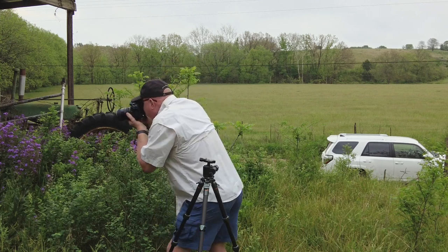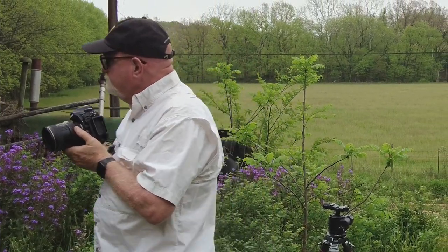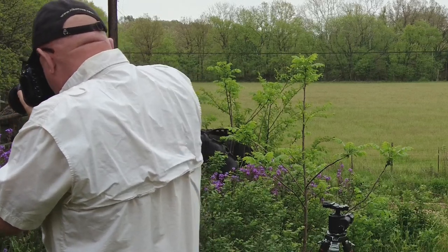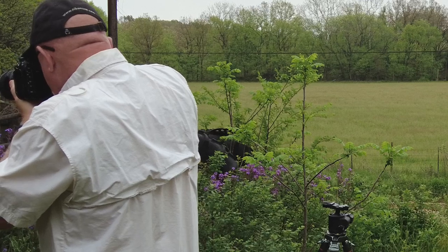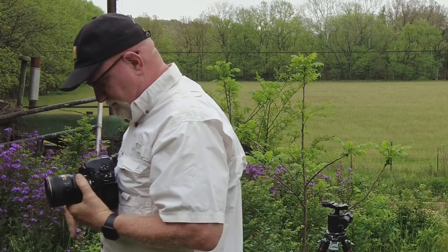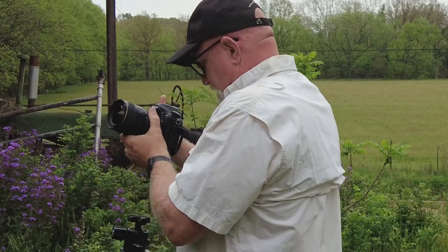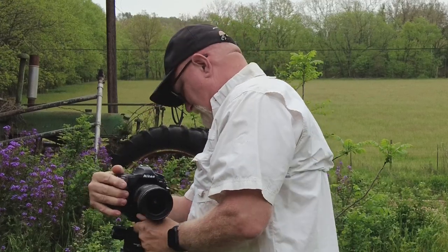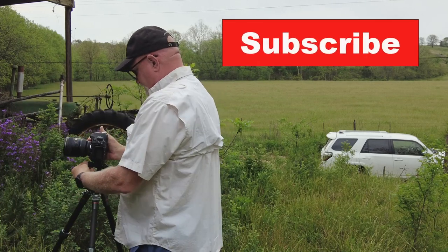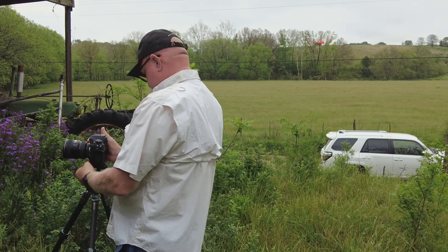So I think I'm going to set up my... I'm not sure. Maybe something like that. I'll have to add the poles there, but I'm going to go ahead and set up right here. And again, I'll mount the camera on the tripod. One thing I've learned is never let go of your camera until you know for sure it's locked in.